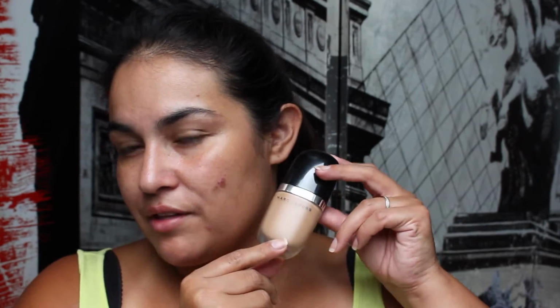Natalia. I'm here today with no makeup on, which means I'm going to be doing a foundation first impression slash review slash demo of the Marc Jacobs Genius Gel Foundation. I've got the number 66 Fawn Deep. This is what they've colour matched me to at Sephora, about a month ago now. So I'm going to be interested to see how this colour matches.